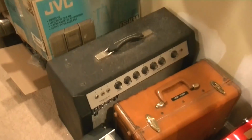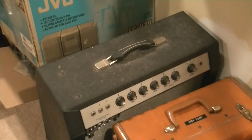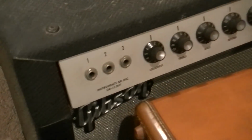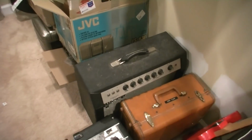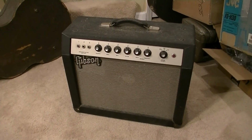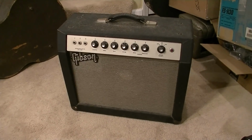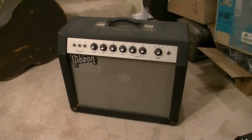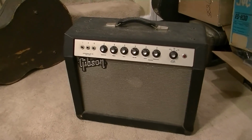This is a late 1960s, about a 1967, I'm guessing, Gibson. Which one is this? The GA15RVT. Let's pull it out of there, see what's wrong with it, and see what we need to do to fix it. Alright, so like I said, this is one of the later Gibson amplifiers. This is right toward the end of Gibson making tube amplifiers in the late 1960s. Like I said, around 1967 probably for this thing.